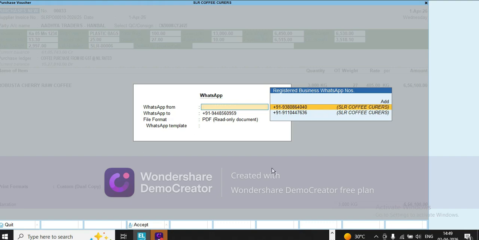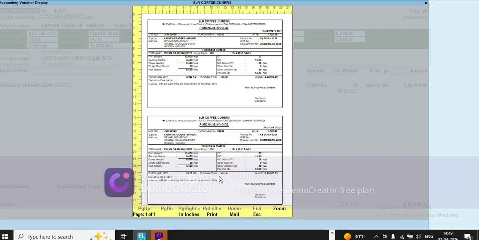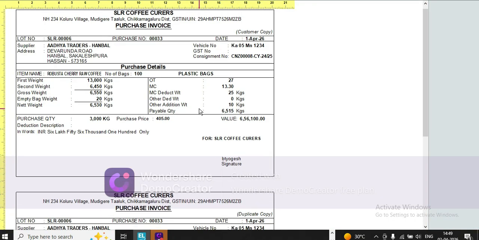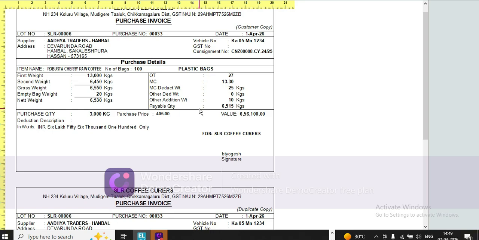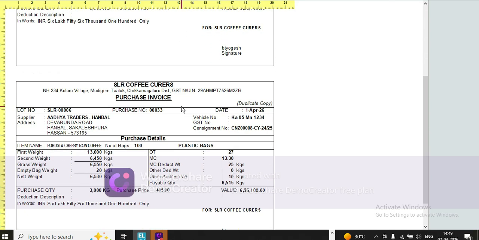If you don't want to send, escape. Next, it shows the print. So this is the print format: purchase quantity, purchase price, value, consignment number. Almost all the required things are covered here.